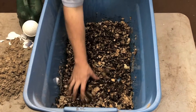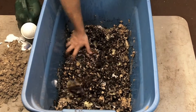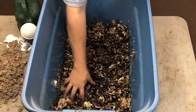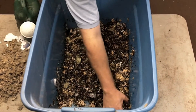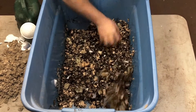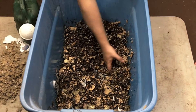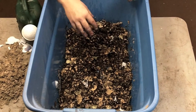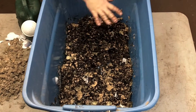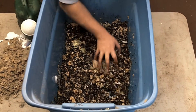We're using just the cheap plastic tub here, which works fine, except it doesn't have all the holes for aeration like a commercial unit would — which is okay. We just don't want the bedding very deep; it is going to have to be a little bit shallower. We don't want it full or air would never reach the bottom. As long as we keep it shallower and add just a little bit of food at a time, we'll be okay.